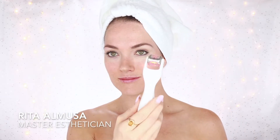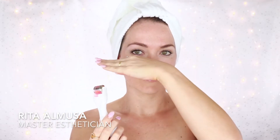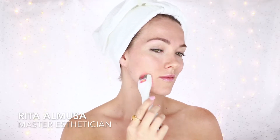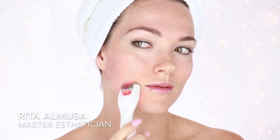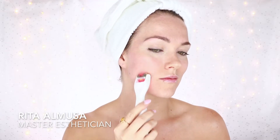The next step is to microneedle. I'm using the Glow Pro by Beauty Bio, and you can see these are tiny little microneedles that I'm basically going to use to create mini injuries that will help to produce collagen and rebuild the elastin in my skin. Rolling these tiny microneedles over my skin will make my skin think it has mini injuries, which is going to produce more collagen to help repair and remove the acne scars.